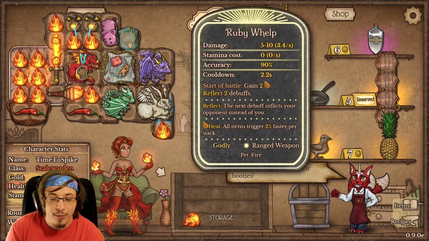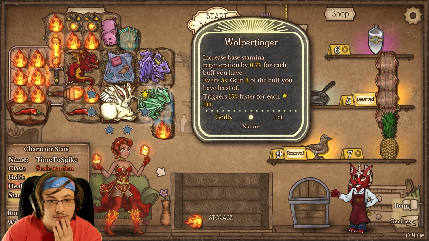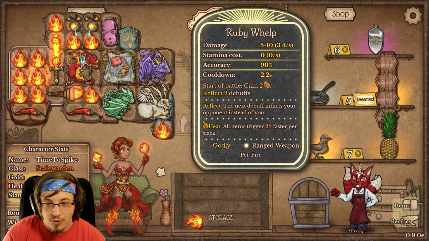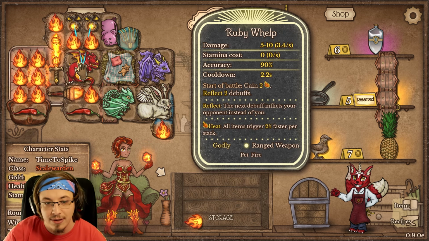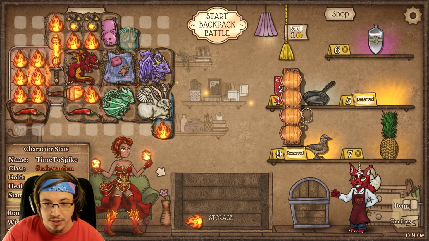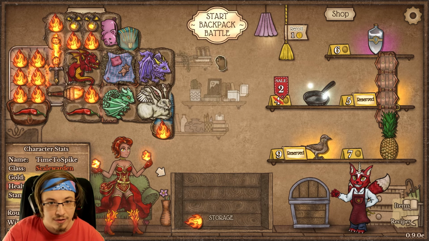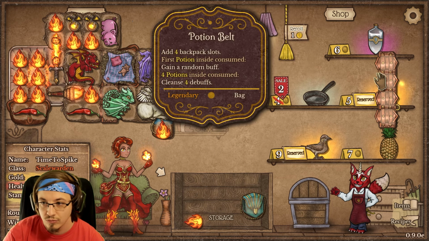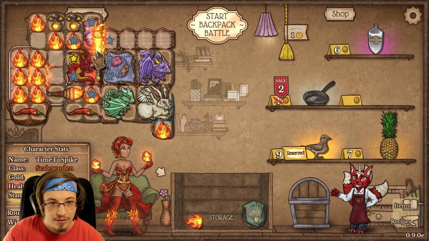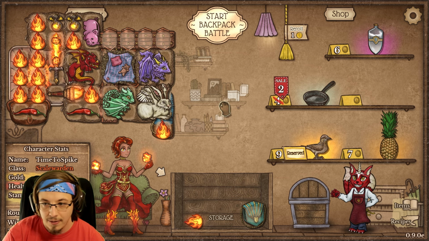Okay, so now we have a Ruby Whelp. I technically want this. I don't know. Either way. So now, start of battle, gain 2 heat, reflect 2 debuffs. It's pretty good. Okay, we're going to potion. Oh man. Kind of running out of space here. Okay, I think what we do here is I'm gonna get that, and then it was a little bit weird. Okay. Kind of need more space.